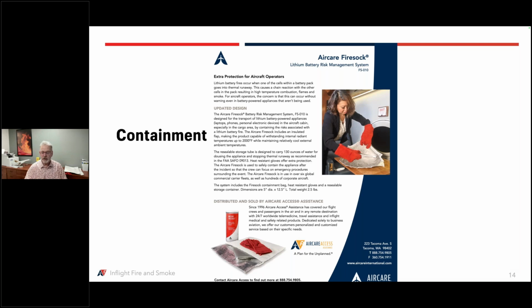because you're just creating a bomb. I was talking to UL in one of our UL meetings, and they said you need to be able to prevent this from happening and have complete containment so nothing escapes. Possible to do. I can do it. The box weighs about 50 pounds, and it will lock in place, because if you do a lighter weight one, it's going to blow up. So you have to really be careful on what you're doing.